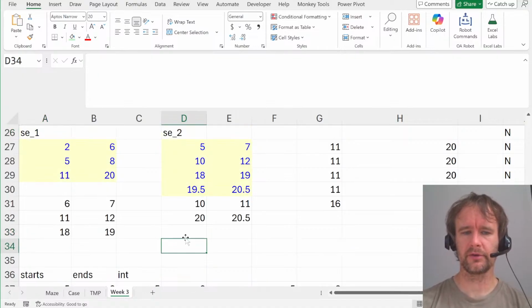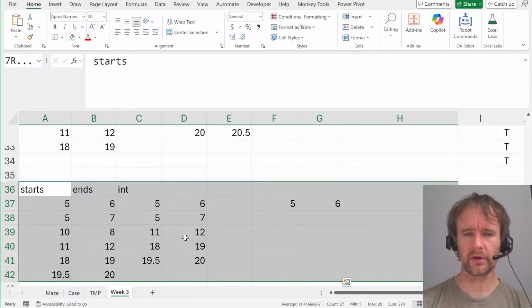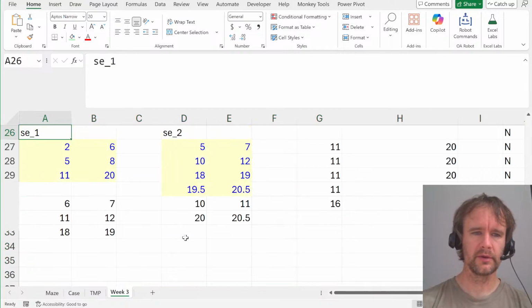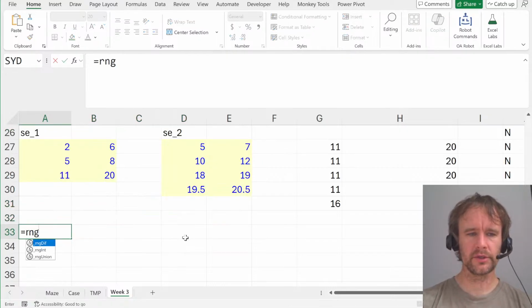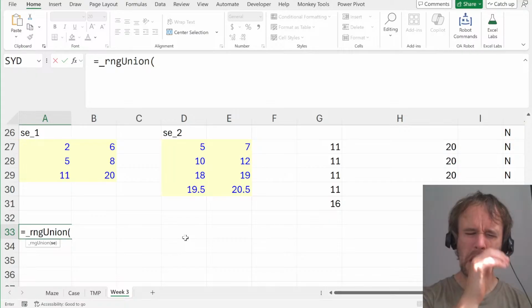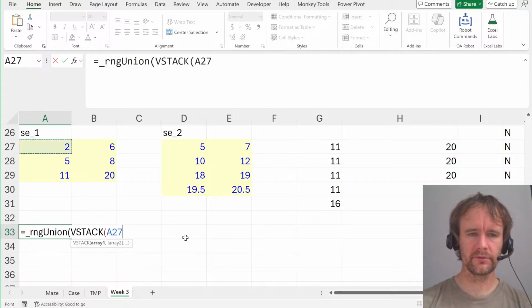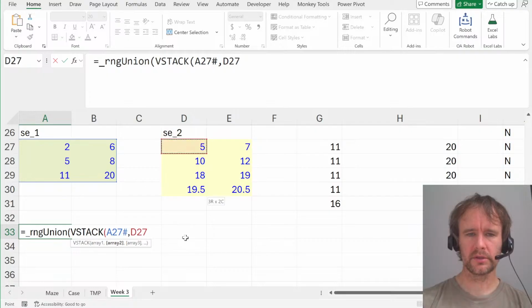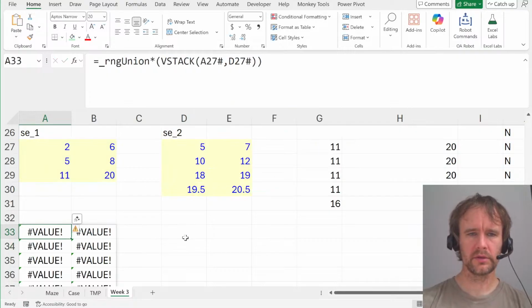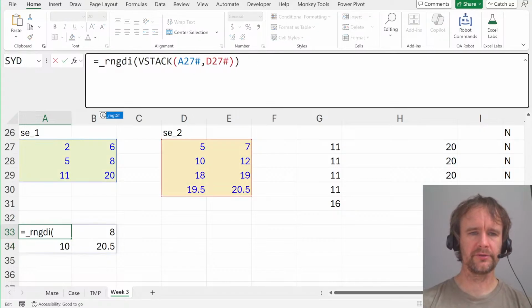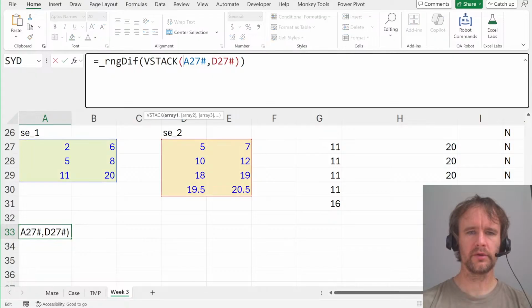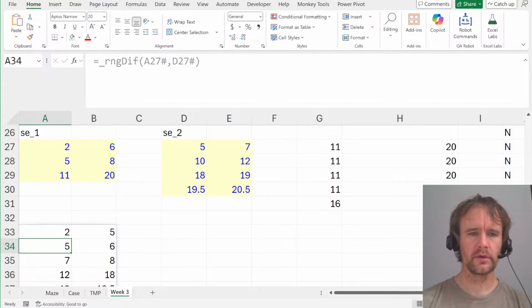It's confusing. All right, so do I have something that is basically working now? And if I do, then I think it's time to cut my losses and stop. So first I want RNG union of the stack of this with this. Yes, no, you put in a stupid star. That's working. RNG diff. Oh, sorry, no, get rid of the v stack because now we have two arguments. So we get 2 to 5, 5 to 6.